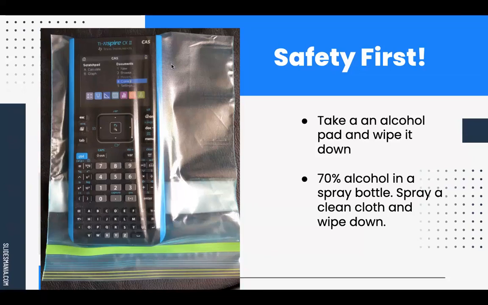Another way to do it is if you are having them hold the actual handheld. TI has tested this. As long as you don't go above a 90% grade in alcohol, it won't hurt the surface or the color of the Nspire. So you can take an alcohol pad and wipe it down, but you don't want to soak it. In other words, don't make it dripping wet and leave residue everywhere. You can also take 70% alcohol in a spray bottle, spray a clean cloth with it lightly, and then wipe it down really well as well. As long as you're not soaking it. So there are a number of different ways.